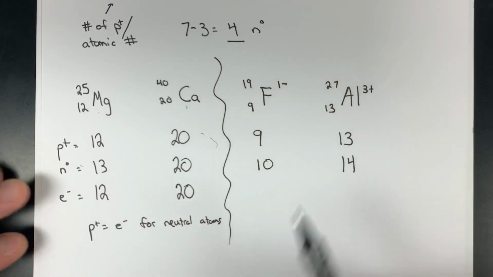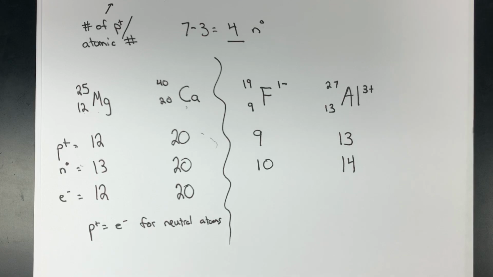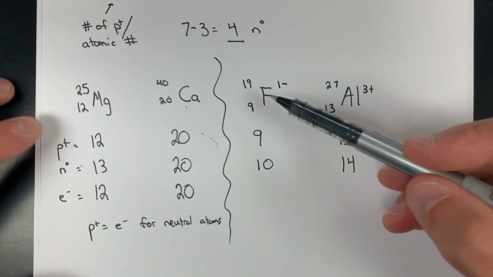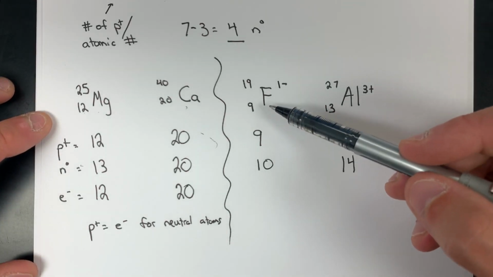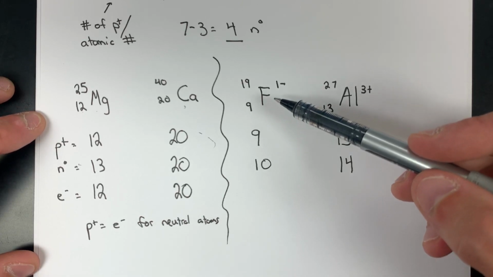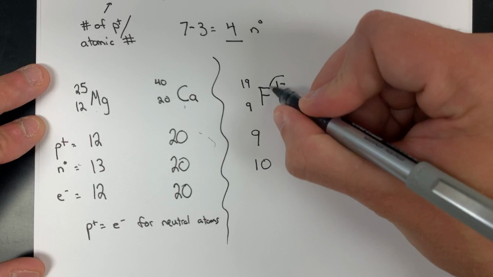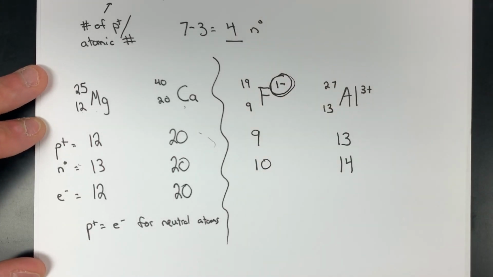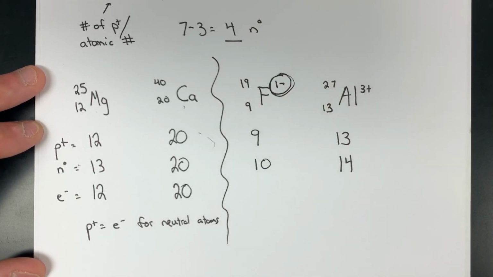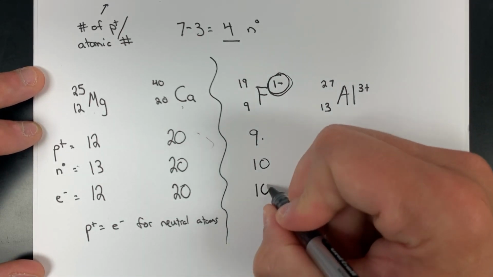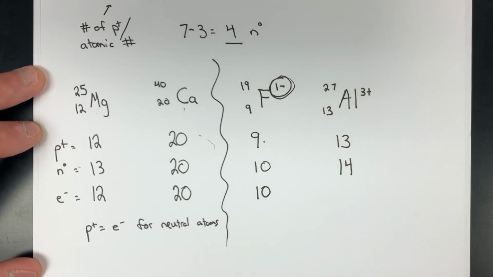Now, these are not atoms per se, right? These are ions. These are carrying charges. And so for this one, this is no longer a fluorine atom. Rather, we call this the fluoride ion, and it carries a 1- charge. That means that there is an abundance of negative charge, namely that there's one more electron than there are protons. So if we've already identified there are 9 protons, that is to say there must be 10 electrons.